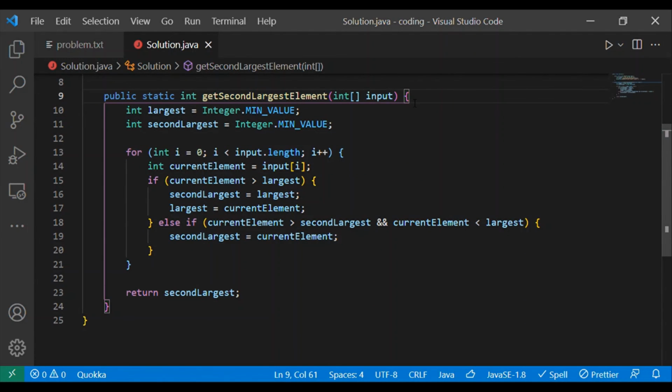This getSecondLargestElement method will hold true in all input scenarios. I have seen most of the well-known websites on the internet providing solutions which work only in some cases. If you pass a different set of input to them, these methods might fail. So I have created this method considering all the corner cases for getting the second largest element.